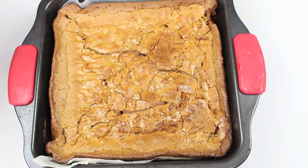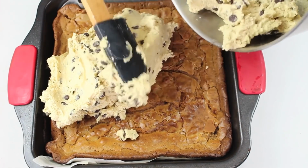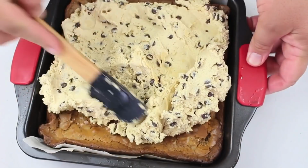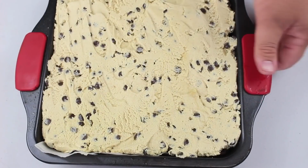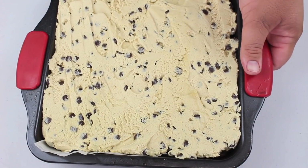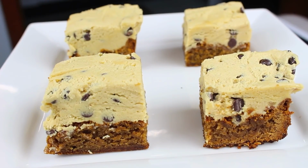Okay, so we have our brownie mix. So all we have to do now is place our cookie dough mixture on top of the brownie mix. Okay, now that's done, we're just going to place it in the fridge for about an hour or so, just to give a chance for the cookie dough mixture to set. And there we have our cookie dough brownies.